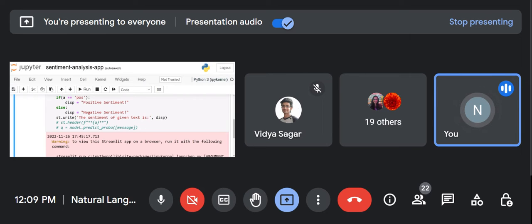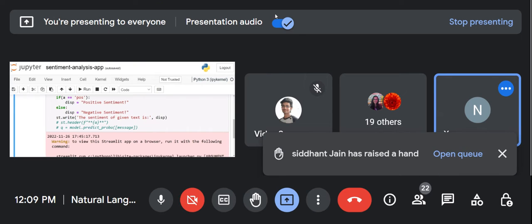So here no pre-processing, nothing is going to be done. Just use your trained model, give the text, and check out the sentiments. This is what you need to do, nothing else. So what next do we need to see? I got one student who is already working on Flask, he told me. Yes, Siddhant.